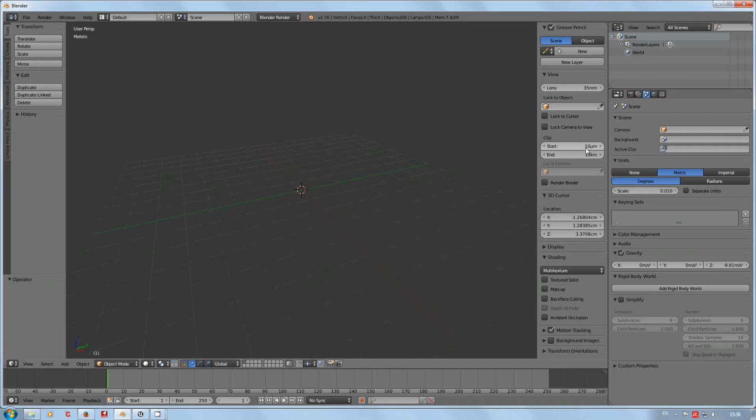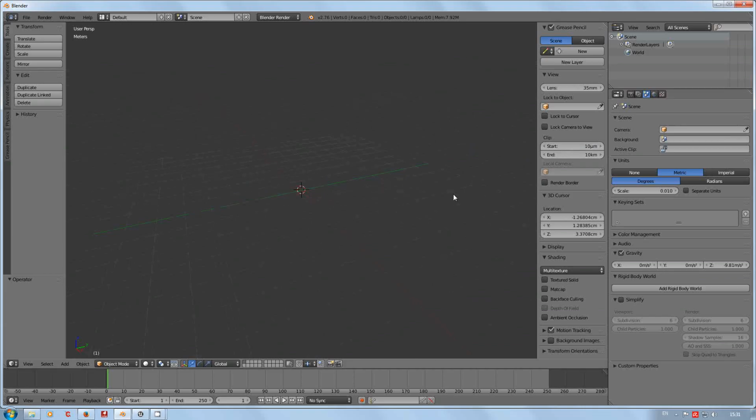Okay, so now you'll see here on the clip, it starts at 10 micrometers going out to 10 kilometers. Now, if you don't know what a micrometer is, that is basically a millionth of a meter. In realistic terms, it's a thousandth of a millimeter. Why do I know that? Because that's what I work with on a regular basis, and when I don't get it right, I get into trouble, but hey-ho. So basically, it's not going to clip while we zoom in and out, which is fine for us.